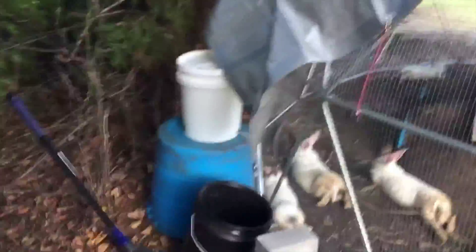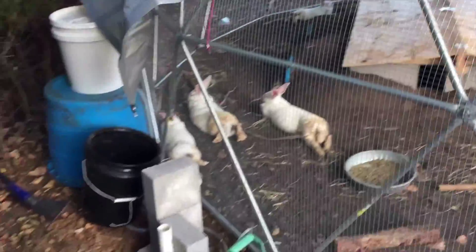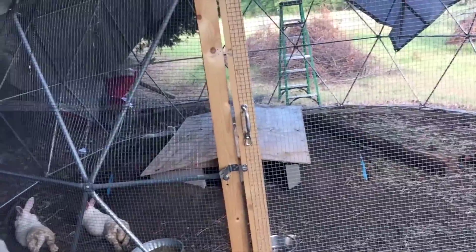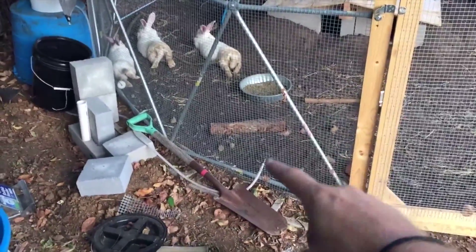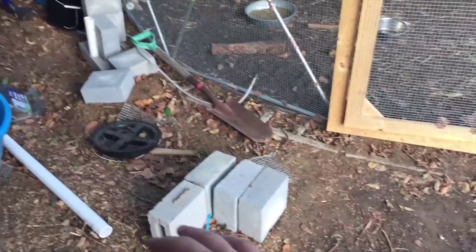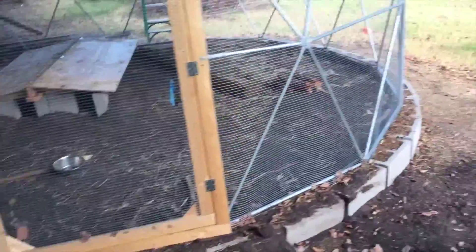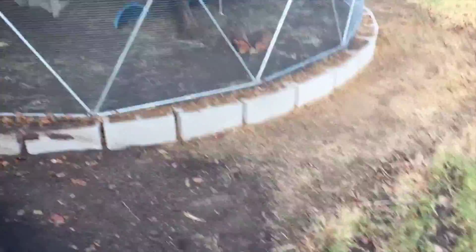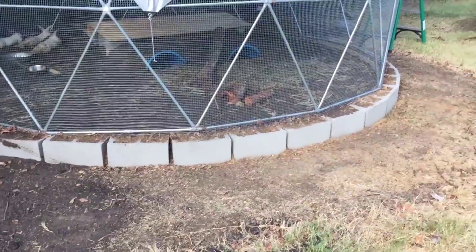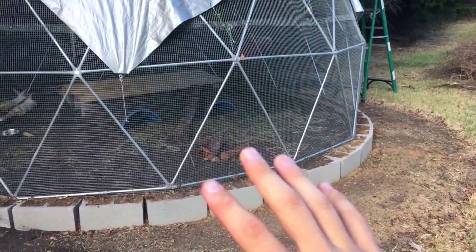None of this outside area is finished yet — this is all just temporary to get them water. This will all be redone eventually. We'll have some seats out here and a few feeding areas to watch the rabbits. We've also had conversations about having the outside seats be nesting boxes, so the rabbits would have a tunnel from inside that goes underground into a bench out here, allowing us to access the baby rabbits from outside. For now we went with the inside nesting boxes. You can see the dead grass area going all the way around — we're going to do a garden bed all the way around with a path.